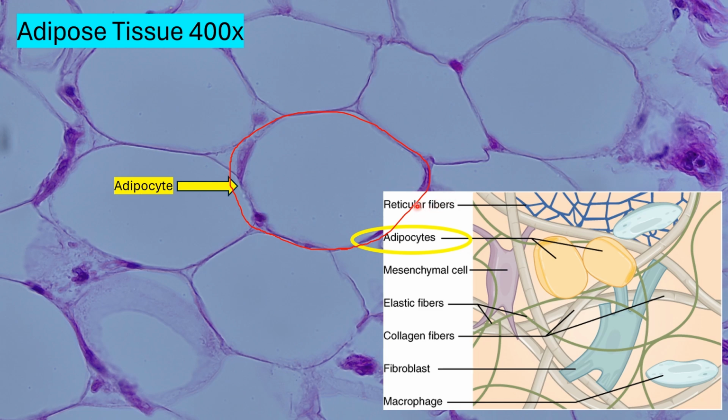Because there's this single large lipid droplet here, it pushes the nucleus out towards the outer part of the cell. Really, it's still inside of it, and we can see a bit of the plasma membrane surrounding it here. These cells largely contribute to lipid molecule storage, thus you can think about them as energy storage cells. However, they also contribute to insulation from cold temperatures and providing cushion from mechanical injury. We commonly, or at least mainly, think about these as being just below the skin, but adipose is located around internal organs and in serous membranes to help protect them as well.